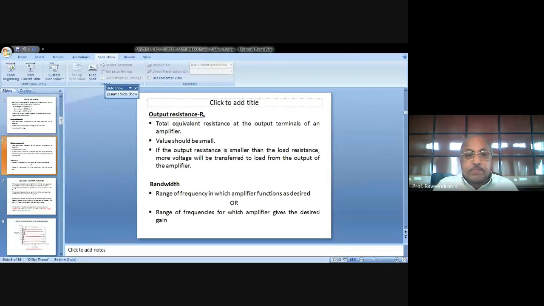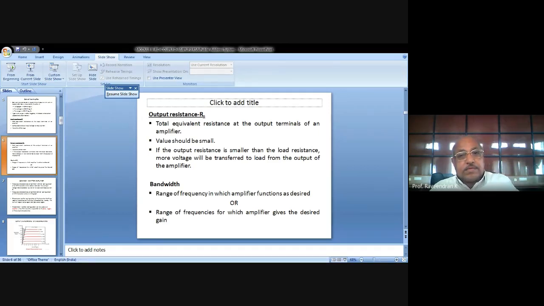Okay. Now we will see what a common emitter amplifier is. Before we discuss the common emitter amplifier, we should know the common emitter characteristics. We have seen the input characteristic and output characteristic of the common emitter amplifier. So in a common emitter amplifier, what are the three regions of operation? The three regions of operation are the cutoff region, that is the off state of the transistor.